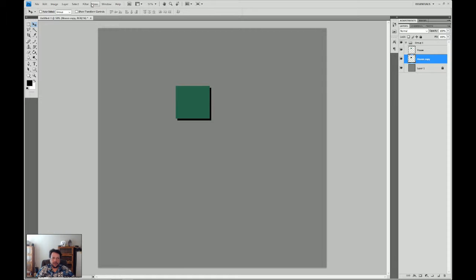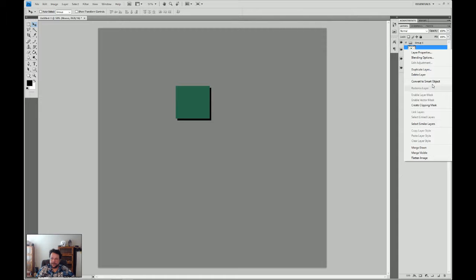For instance, we could blur it. We could do lots of other things to it. I'll show you guys filters at some other point, but for now, just know that you can create lots and lots of different layers to represent one item. We can duplicate this again and put it above.